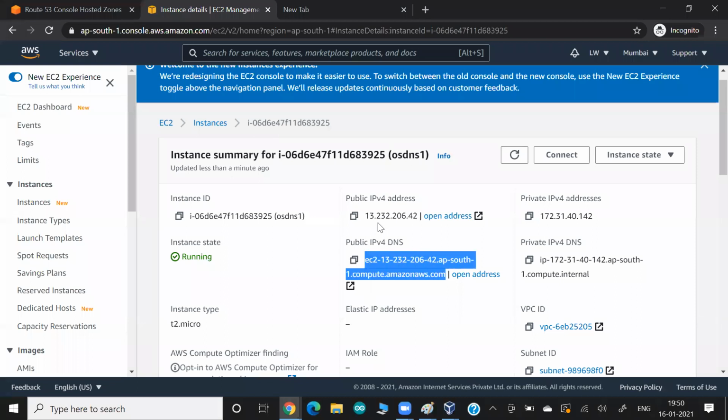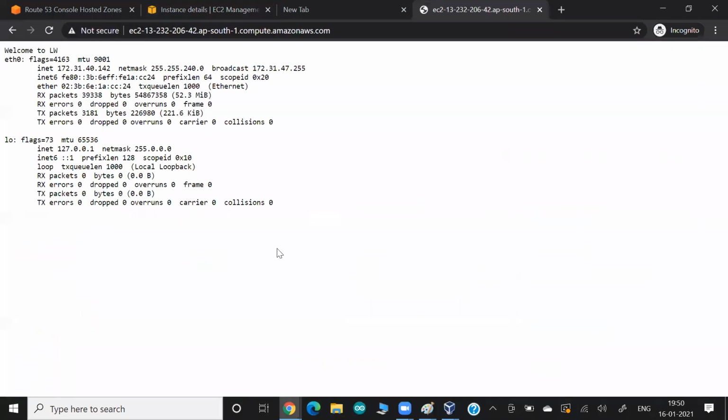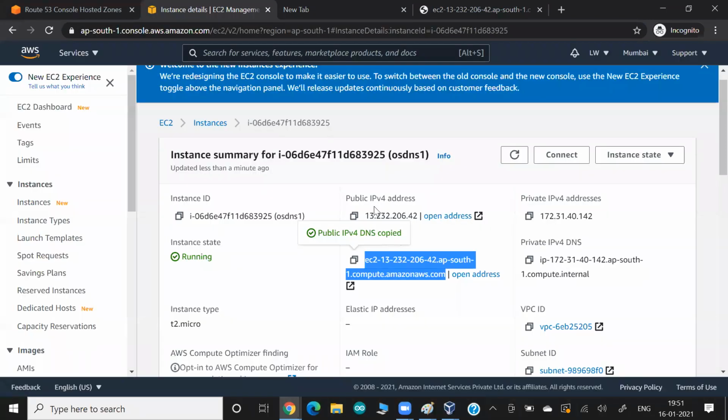But guys, if you are hosting any website here for your company, obviously this name doesn't look good to provide to your client. Even though you can provide this name to the client, they can open your site, things will work, no challenge. But this name is again the FQDN, but it's very complex and doesn't represent your company. So today, guys, I would like to open this website not from this kind of name given by AWS, or from this IP given by AWS. I want to give my own personal naming convention here. This is called DNS name, or the host name, or the FQDN.